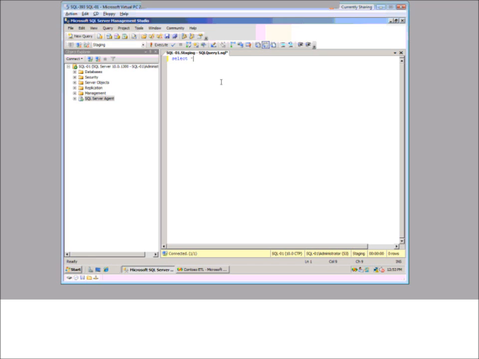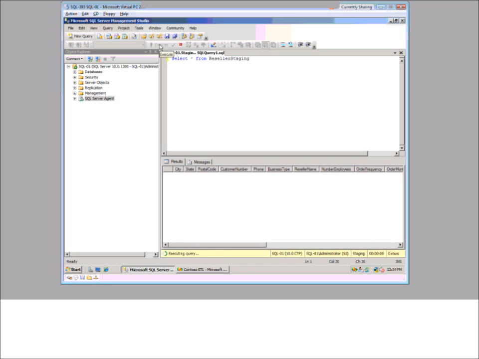And we'll just do a simple select to take a look at what's going on with the reseller staging. And we can see we have city, state, postal code, customer number. But as you can tell, we don't have any information in there yet. We're going to bring that in as we run this package we just created.